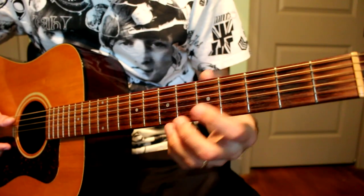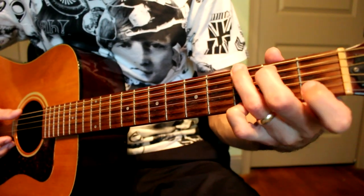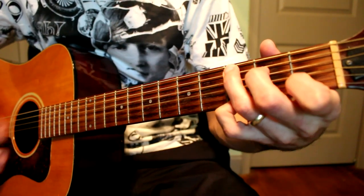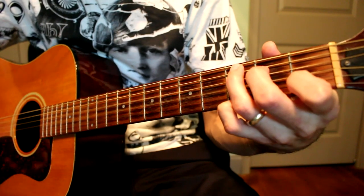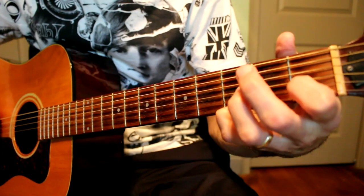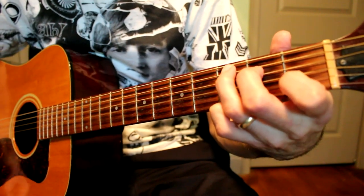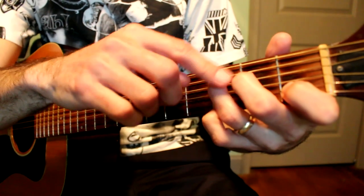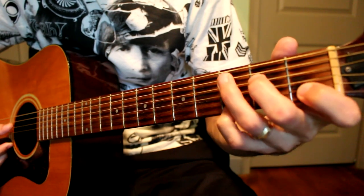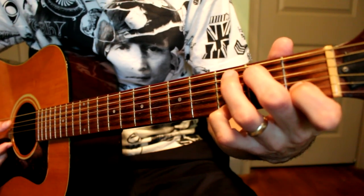Aside from that four-chord progression throughout the entire song, the only really different part is the end. After the G7, he does the do-do-do's — I just alternate between the C and the G, keeping the bottom three strings the same: 0, 1, and 3 throughout. I flip the two middle fingers from 3rd fret A string and 2nd fret D string, to 3rd fret low E and 2nd fret A string.